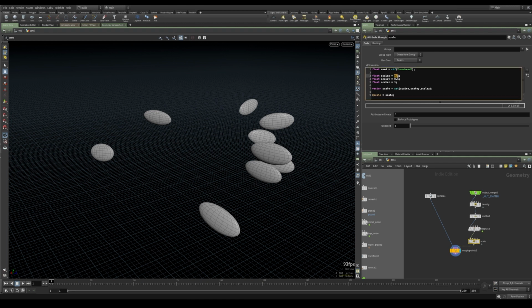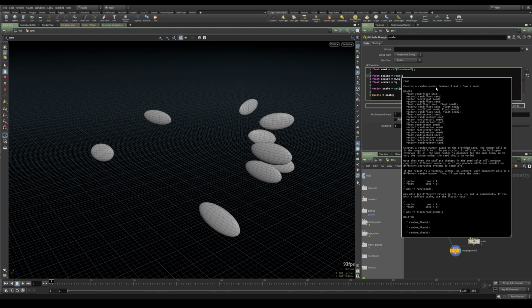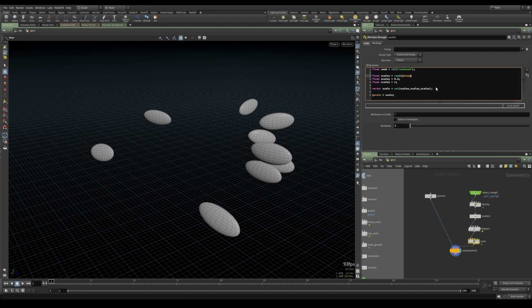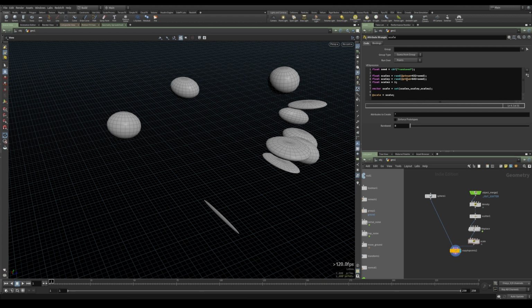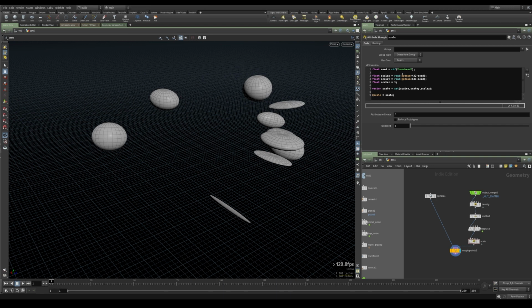Now for the x and y, we want to use a rand function. So rand, that will be based on the point number plus some random value plus our created seed. And we want to do the same for the y axis, but we will change the arbitrary number, so let's say 6 for 3. Now we randomize the x and y scaling from 0 to 1. If you remember, the random function will give you a value from 0 to 1, so we want to fit this range with a fit01 function.